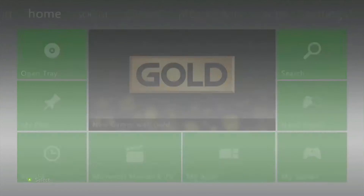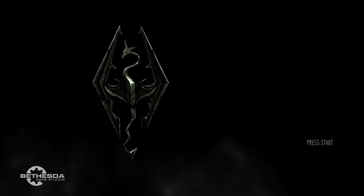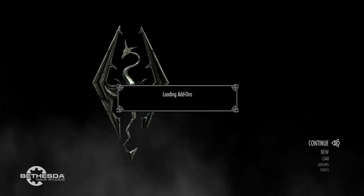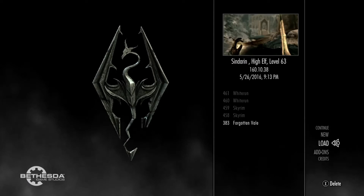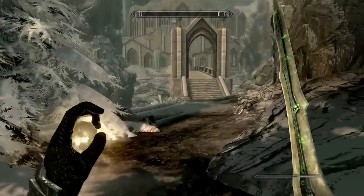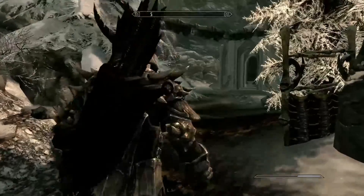So you're going to want to start up your Xbox 360 and navigate to Skyrim. The save is going to be on your hard drive usually — whichever save you want. As you can see, there's no mods for the old version, and I want to play with mods, so that's why I'm putting it on Special Edition on PC. Go ahead and go down to Load, just make sure that the save exists. Check and make sure you know the name of the character you want if you have multiple characters. I'm going to pick this one from 2016 — High Elf, level 63. Not much else for me to do in this game, so I'm going to go on PC and add some quests.